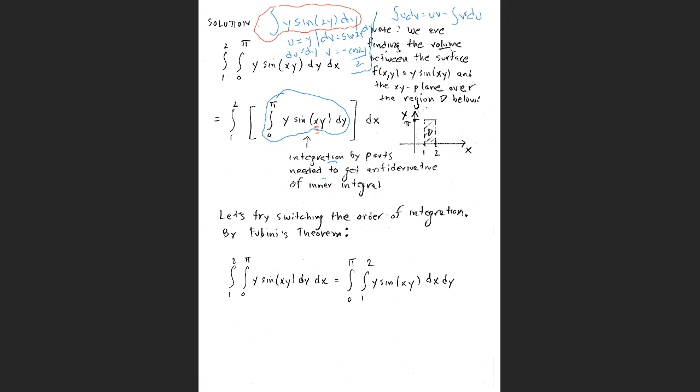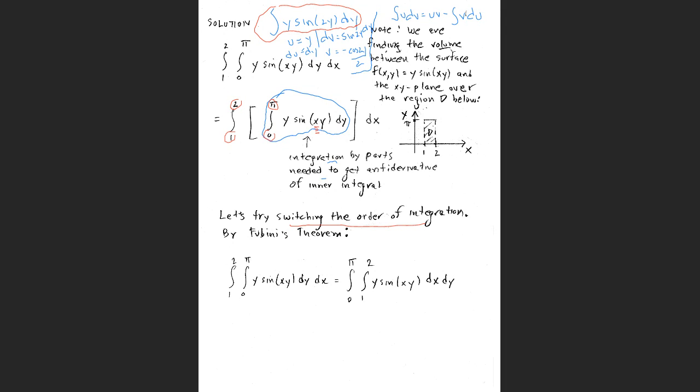Now, I could go forward and work it out. I could do the integration by parts and get the answer. I actually did it just to see. But remember, we have constant limits here. All of our limits are y limits and our x limits are constant limits. So that means that we can try to switch the order of integration. Maybe we can avoid doing integration by parts if we switch the order of integration.